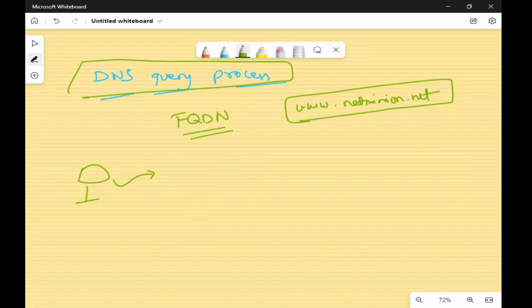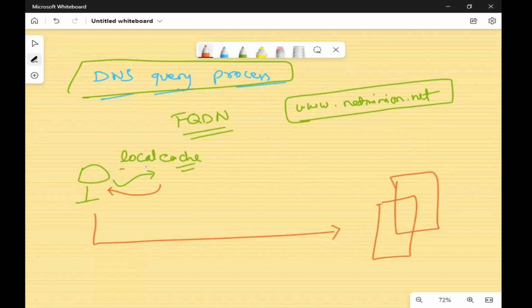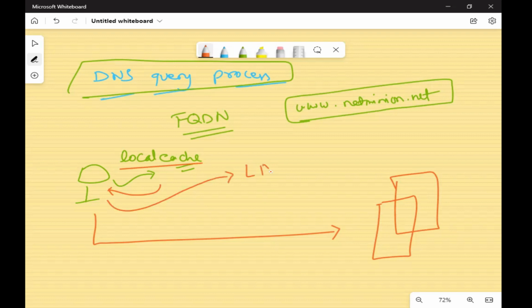And about that series, we need to talk about what those steps are, how it will work in the background. Very first, when the client comes, it will check with its local cache whether it has an entry for www.netminion.net. If there is an entry, the client will get the IP and interact with the application wherever it is hosted. In case there is no entry in the local cache, the next point would be your LDNS, which is named local DNS.